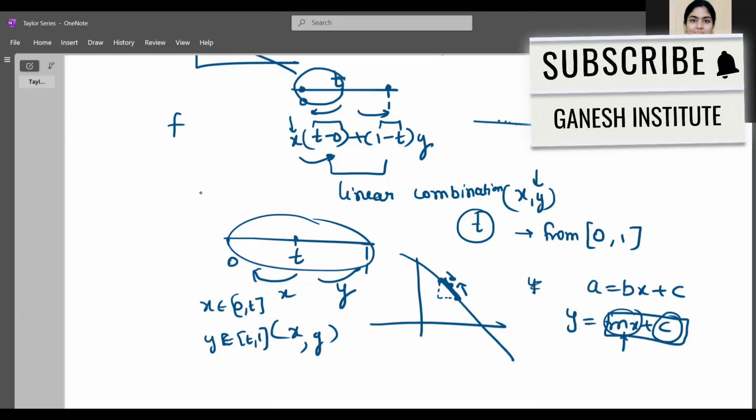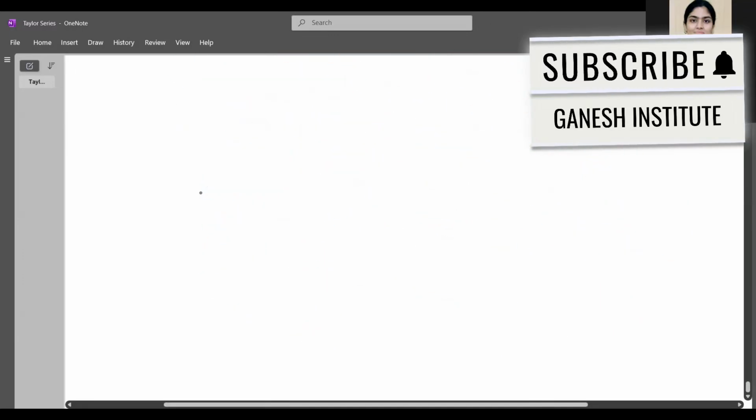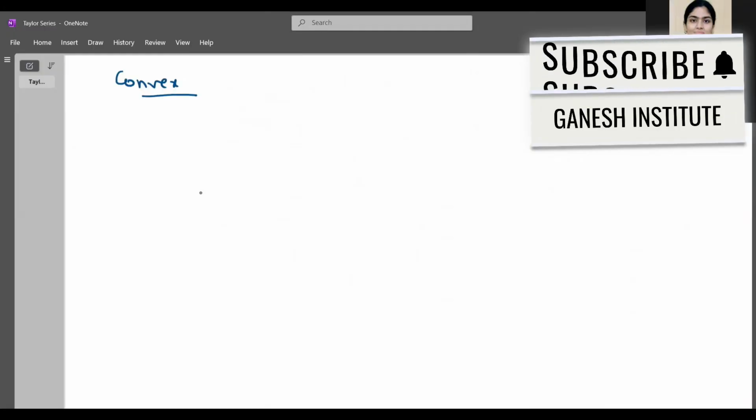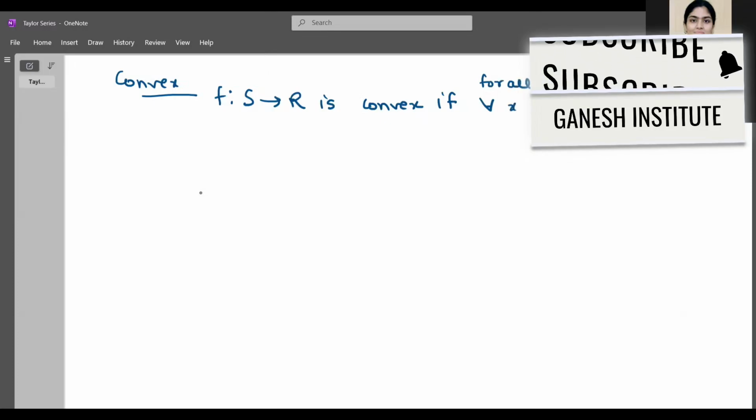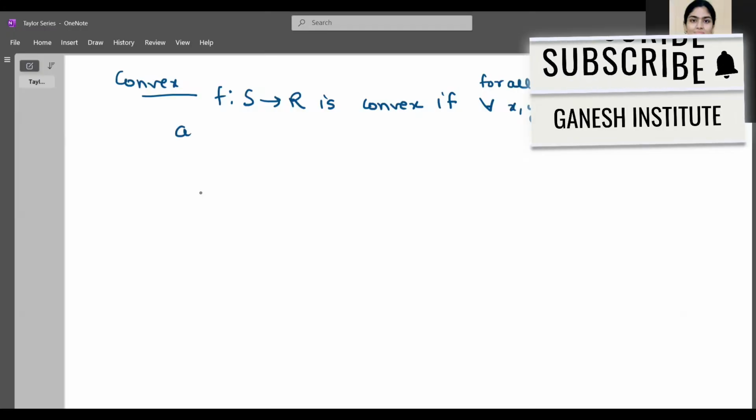Okay. Got it. Okay, so if I have to define my convex function, convexity, using the value generalization, the linear combination, the weighted average, then what I'll do, I'll say that, let's say my function is moving from S to R, and I'll consider it as a convex function if, for all values of x and y which belong to the domain, and there is an interval t, which is the closed interval lying from 0 to 1.